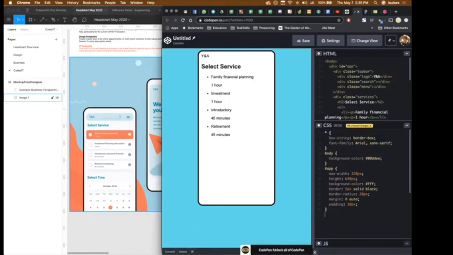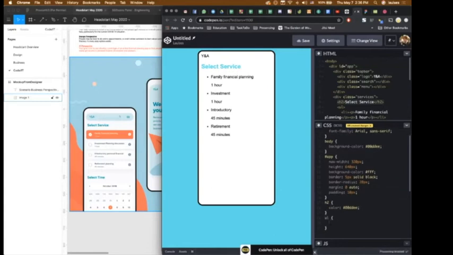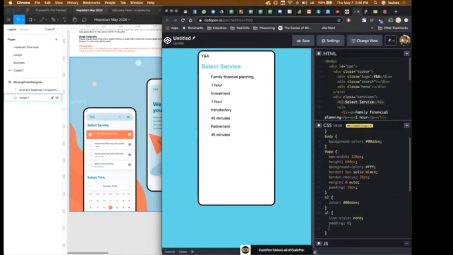Okay, like that. Then with this, the H2, this is the select service part here, this H2. So that's how I'm labeling and targeting it. I might go and add the color for the font to be that color. Okay, then after that, I will look at the list items there. So UL, this is for this list of stuff. I'll put list style none. All these things are like over practice, then I know them very easy, know them very well. Heading 0. So all shifted to the left.